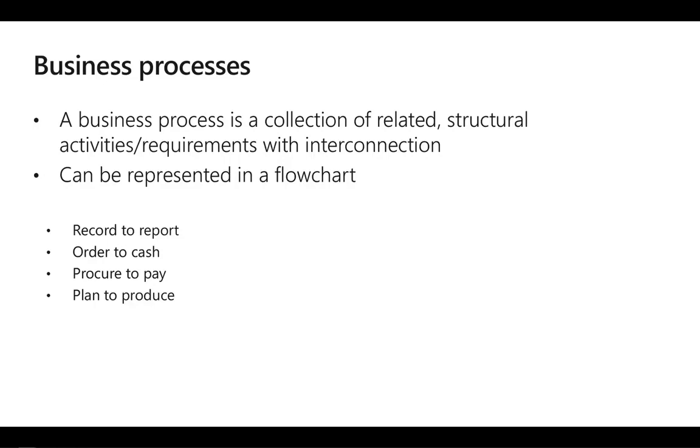Record to report. This describes the process of managing financial and ledger information for many organizations. Order to cash. This describes the process of receiving and processing customer sales and its entire life cycle till their payment. Procure to pay. This describes the process of ordering and processing vendor invoices and its entire life cycle till payment settlement.